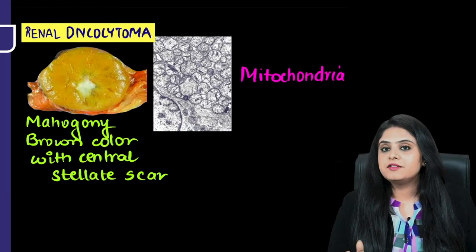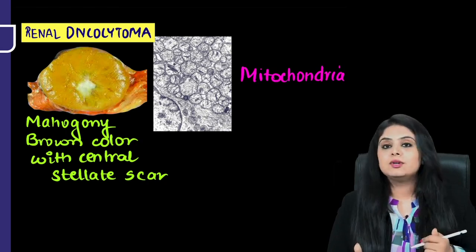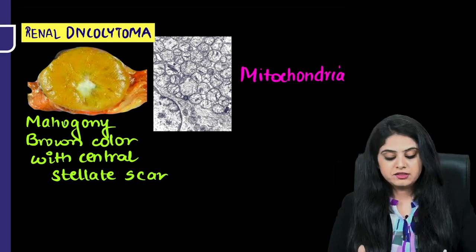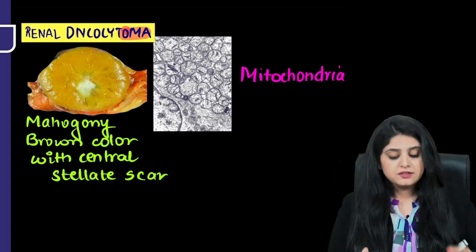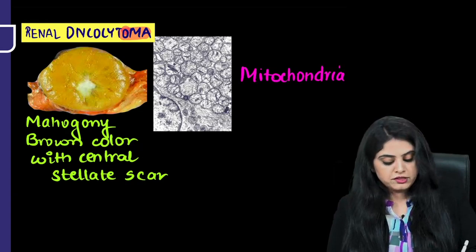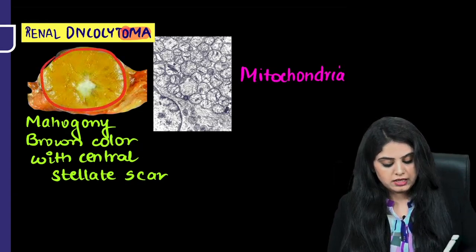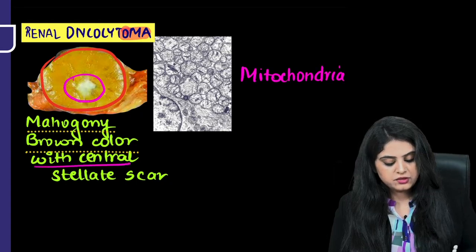So having discussed the nephrotics and the nephritics, quickly let us go ahead with the renal tumors. The first one is a benign tumor in front of you, which is referred to as oncocytoma, and this is very famous for its color. You can all see the beautiful mahogany brown color that has been mentioned over here, along with a scar in the center, the central stellate scar.